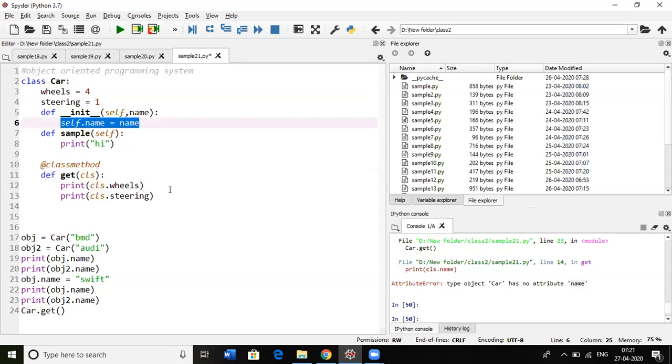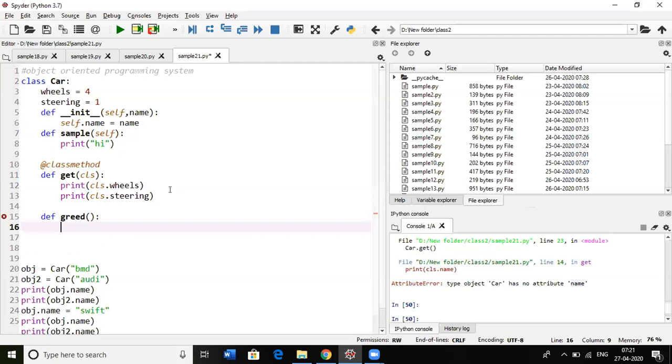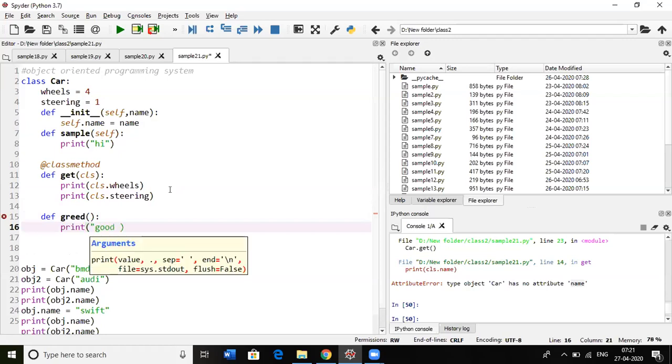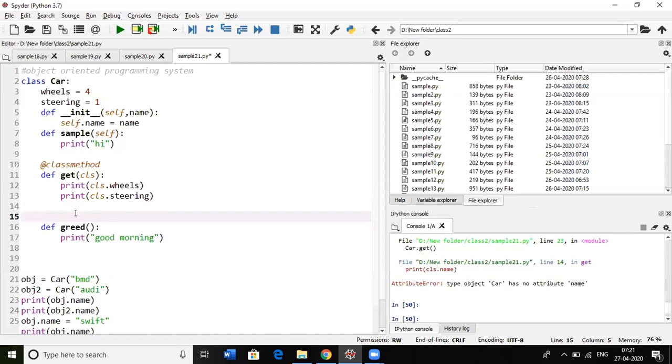And one more we have is the static method. Let's say a sample method, create. The static method will not take any parameters. It should be empty. Like I said, Python will treat it as a non-static method by default, because a method defined in the class is a non-static method. To define a static method, like the class method, we need to put the decorator staticmethod.